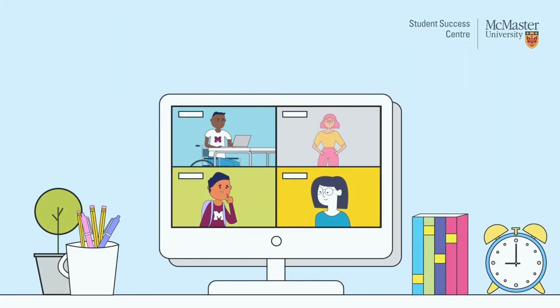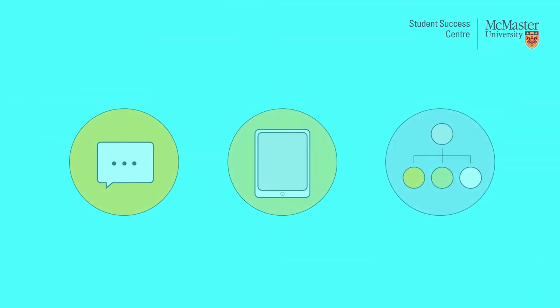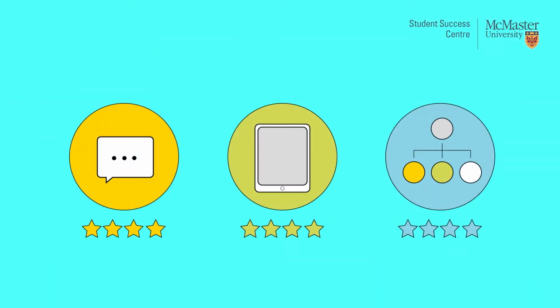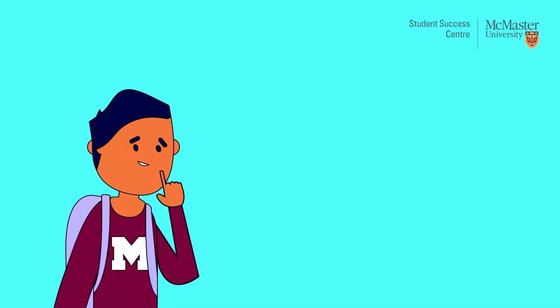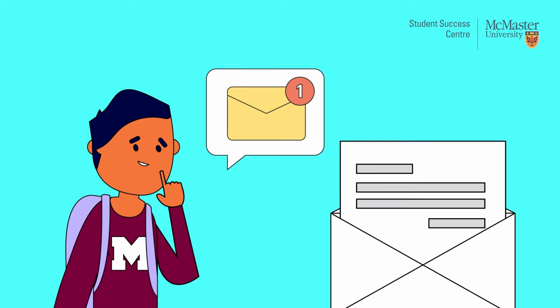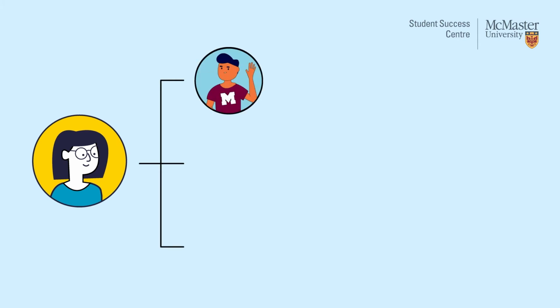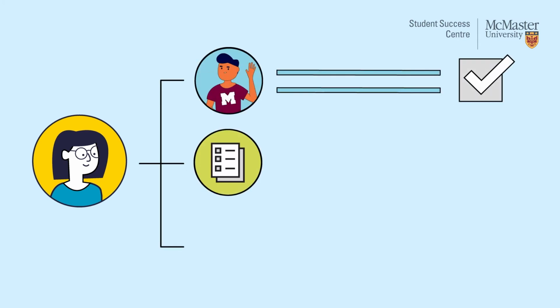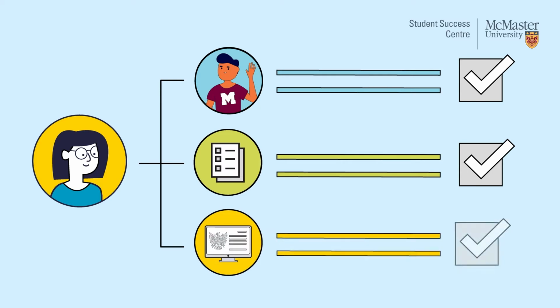Online learning does not mean that you're alone. You have many opportunities to engage, build connections, and communicate with both instructors and peers. Let's review how you can maintain effective communication online. Don't be afraid to ask questions, but keep your emails and messages brief. State your question in the email subject line or early in your message and be formal in your greeting. Also, before contacting your instructor, find out if your teaching assistant can support you. You can also search for answers to your questions in discussion posts or the course syllabus.